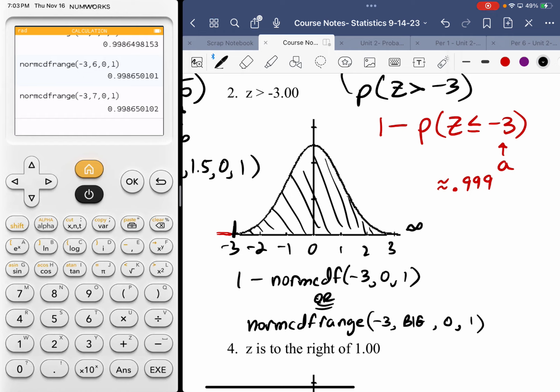All right. So that's something that I'll tell you, I taught the same concept actually within the last week and a half in my high school class. And it's kind of a mixed bag where half the students are like, well, I'll just use that norm CDF thing. That's fine. And then the other half of the class is like, you know what? I'm going to use norm CDF range because I don't have to worry about thinking too much. I just use the same function over and over again. I don't have to add that extra layer of deciding which function makes more sense. Do I use CDF? Do I use CDF range? I don't know. I'll just use CDF range. I'll just play around with the numbers and it'll be good.